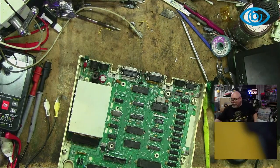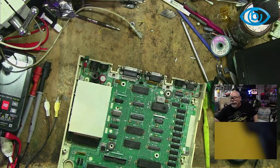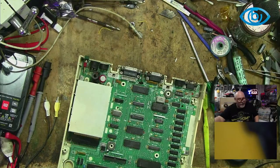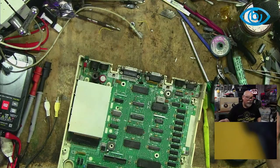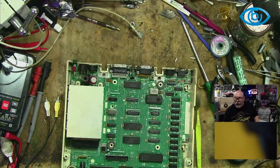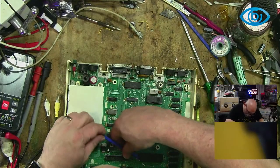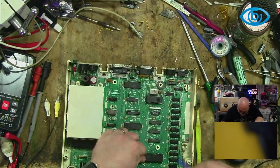You've opened something up, you've gone to have a look at it, and you go, oh, geez, I don't know, I can't actually see anything wrong with this. But you still put it back together and try it again, because you never know, you might have just fixed something by pulling it apart and waving your hands over it. Can't find my little thing. Never mind. I challenge anyone to say they've never done that.